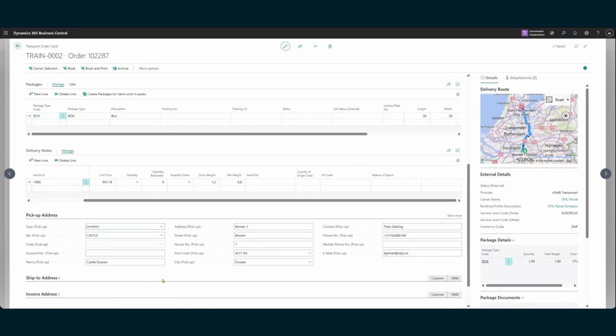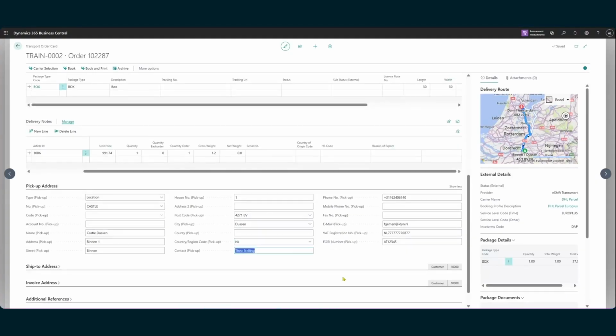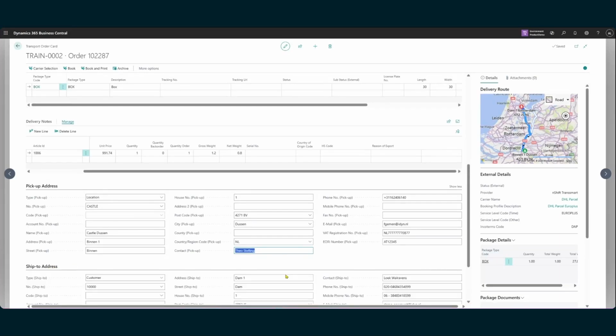Also, something to check beforehand if everything is there, like contacts and so on. Some carriers rely that you have, for instance, a contact name. Some carriers do not care that there is no contact name, so something with testing will come up on your side, that part.